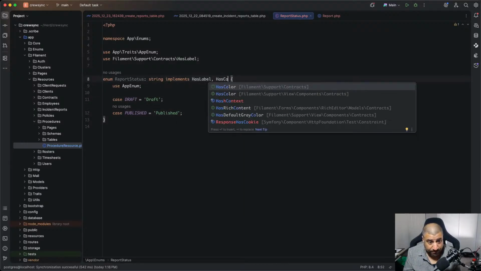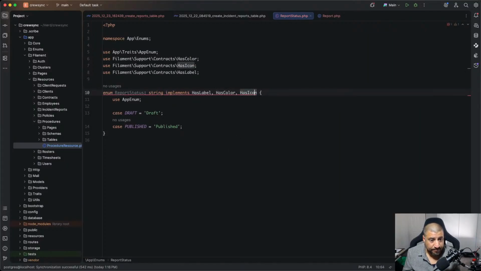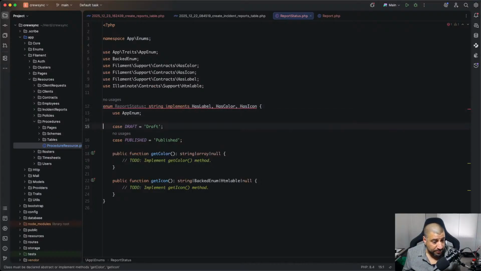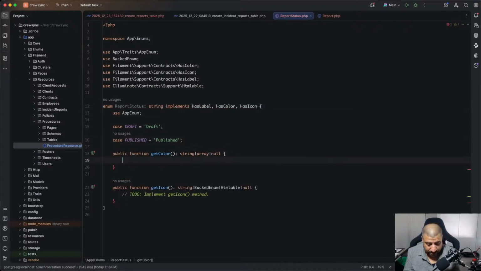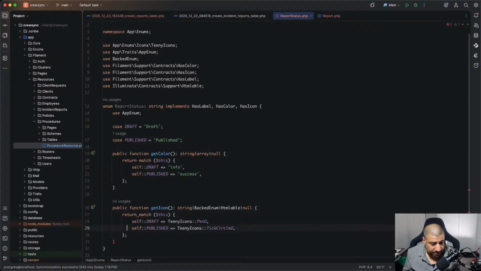And let's do has color and has icon at the same time. So let's implement those two methods. In the get color, let's return match this with the draft being secondary, or let's go with info, and publish success. And for this one, let's return a pen and a tick in a circle.